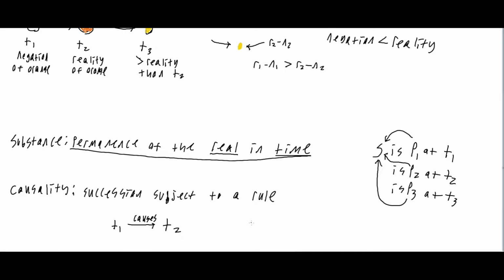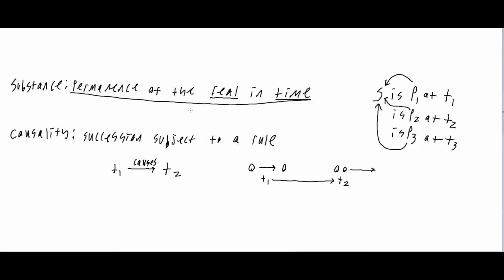And so we can think of, we have two objects here. This one's moving, this one's sitting still, and then at T1. And then at the next point, we have this object sitting still, and now this one moving at T2. And so the succession from T1 to T2 according to this rule of causality. We'll go into that quite a bit more when we get into the principles. But this is the schema of causality, that one thing happens after another because of some rule. And so that is causality.